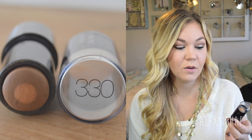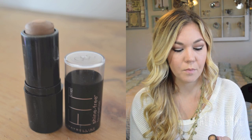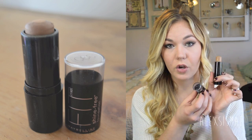The second thing is the Maybelline Fit Me foundation stick. I don't use it as an actual foundation — I prefer my liquid foundations — but I got shade 330, which is really dark, and I use it to contour. I apply it with a Real Techniques stippling brush and just buff it in where I need contour. It gives a really nice matte finish instead of a sometimes blotchy powder.